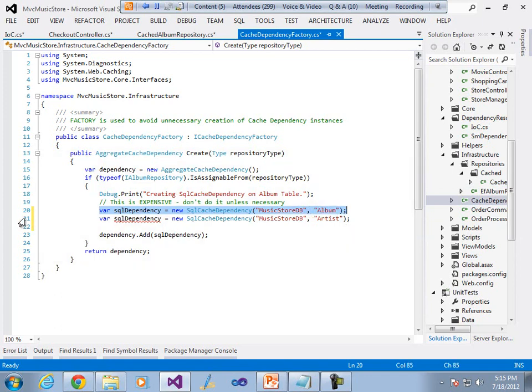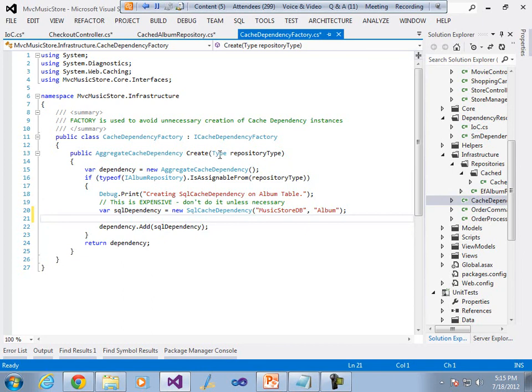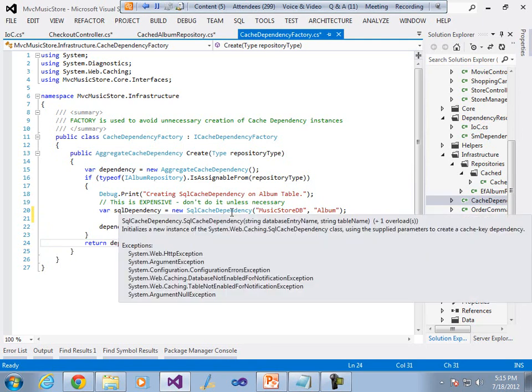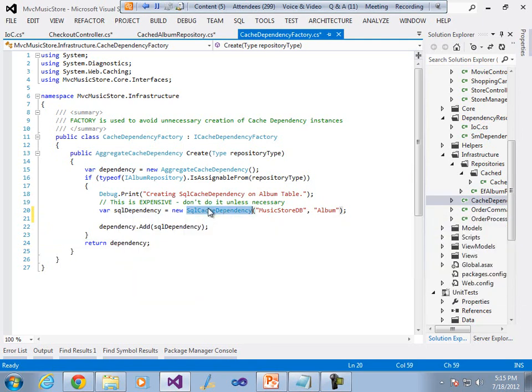The thing is that at this point I'd stripped out the if statement, so there's no real reason to have this here. But that's the original intent, there's a switch here that would say based on which repository type, that's the different dependency you need. It's also true that sometimes you might need multiple dependencies on multiple different tables in order to pull this off, assuming you're using the table-based SQL cache dependency code here.